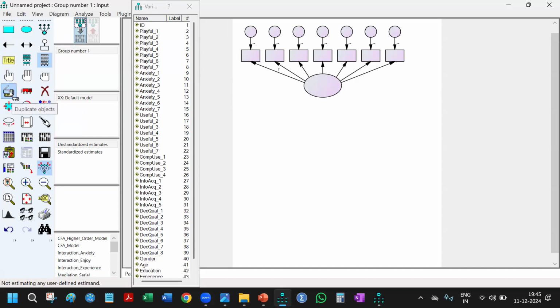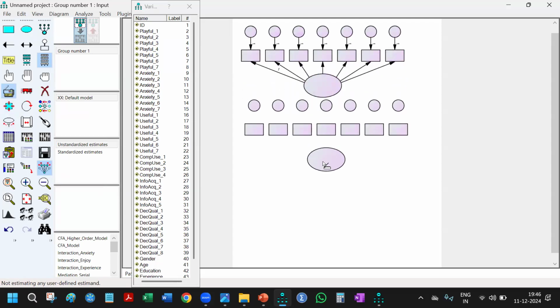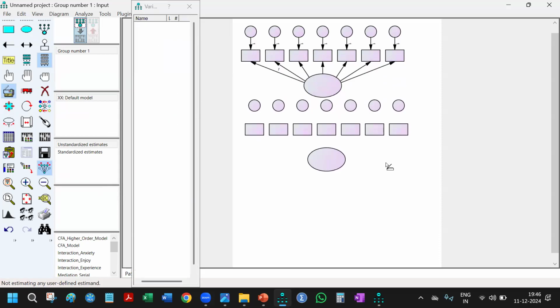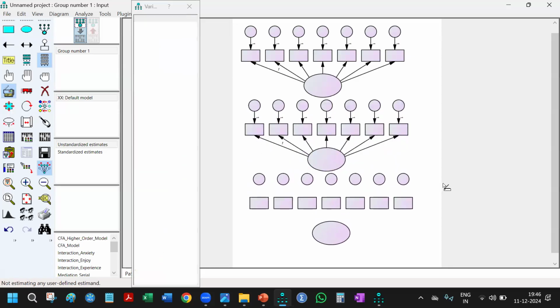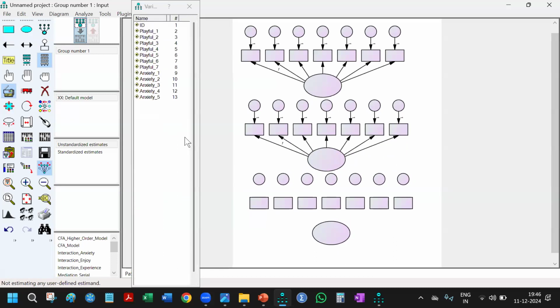At the same time, select this icon that looks like a kind of scanner machine. It's called duplicate objects. So this and this symmetry, these two you point and select. After selecting these 2 icons, you just drag it. That means we have created another model. Anxiety has 7 indicators. Useful has 7 indicators too, so same formula, again you just drag it. So we created useful also at the same time.